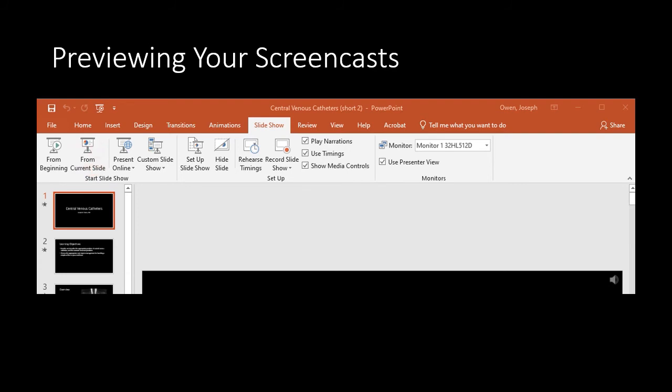Remember, because the audio is dedicated to each slide, you can erase the audio on a particular slide and re-record it. If you're going to do that, it's best to do that in the same session and work on the entire screencast and complete it in one session. That way you don't have environmental factors such as microphone positioning or changes in background noise that may alter the audio from one slide to the next.